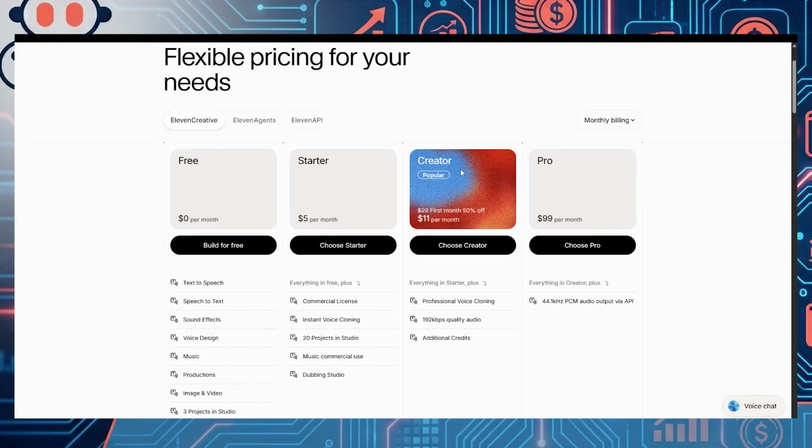I made a bit of a blunder when I first signed up. I didn't realize you could use it for free, so I jumped straight onto the creator tier. I'm currently using about 100,000 credits a month, and I've used about 20% of them so far on some rather cool projects. But for those of you looking to start for nothing, the free tier isn't just a trial. You simply sign up for a free account, and you'll get 10,000 credits every single month, absolutely free.